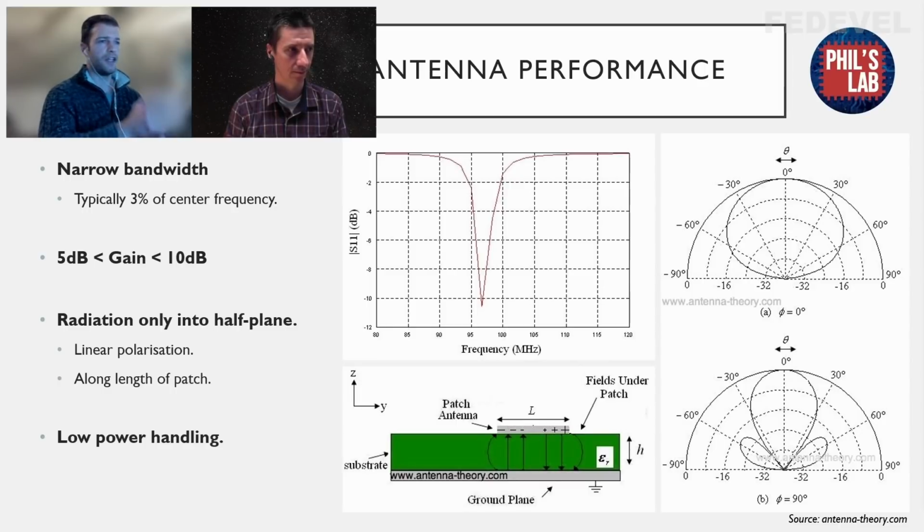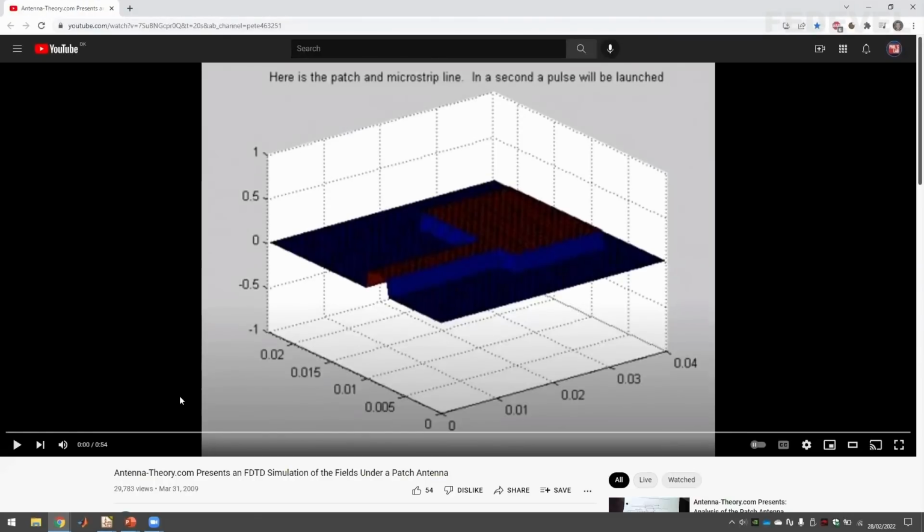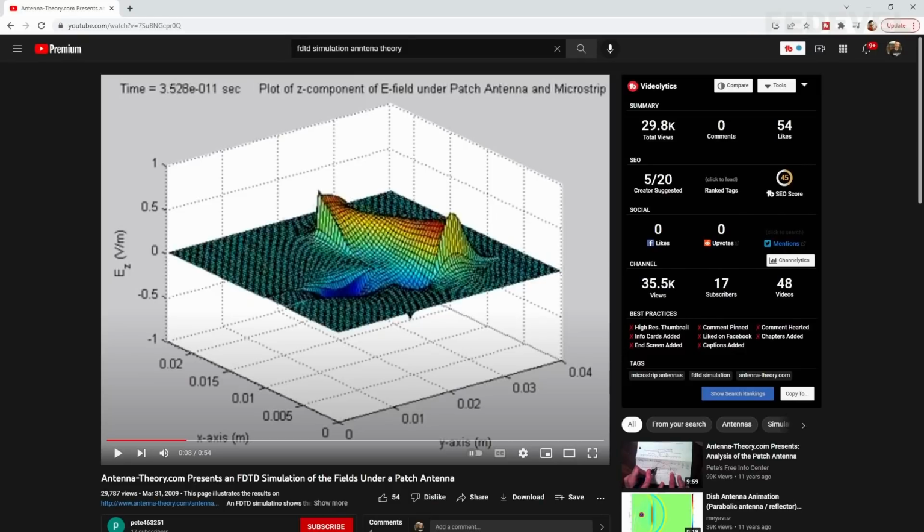And you also get certain radiation patterns. So you get essentially a linear polarization. So along this length of the patch, you actually get the standing wave. There's actually quite a nice demonstration if you feed it. So I can show this YouTube video of what the fields look like under this patch antenna. I think it's quite a nice little visualization of the waveform itself. There's quite a lot of information on the internet about how this standing wave and this antenna work, and what the fields are and so on, but we won't go into too much detail in this video.